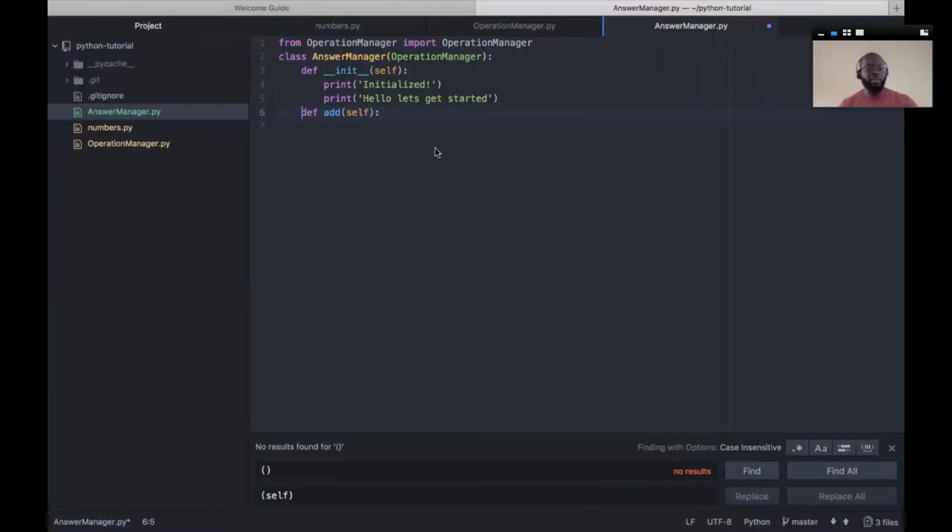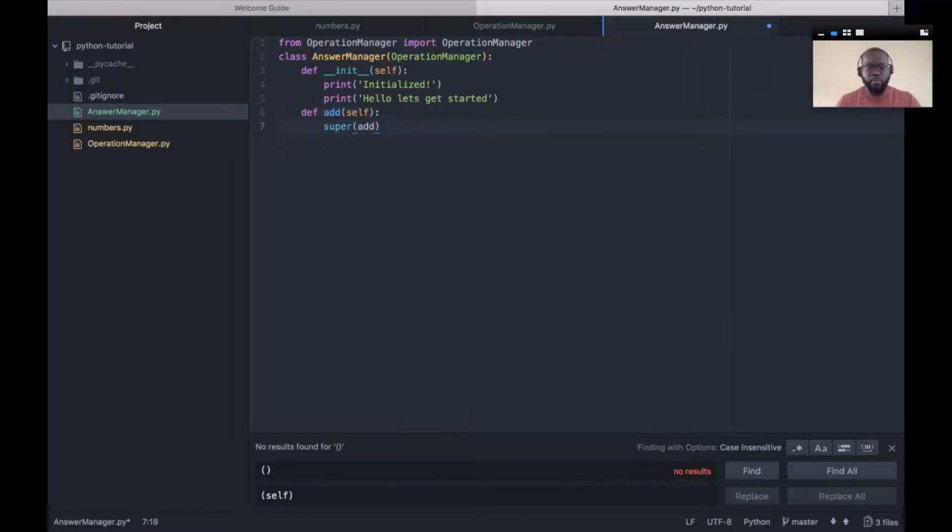In this add function, go ahead and go to the next line and do your indentations. We're going to call super, open parentheses, the name of the function that we're calling. So we're calling the add function, lowercase a.